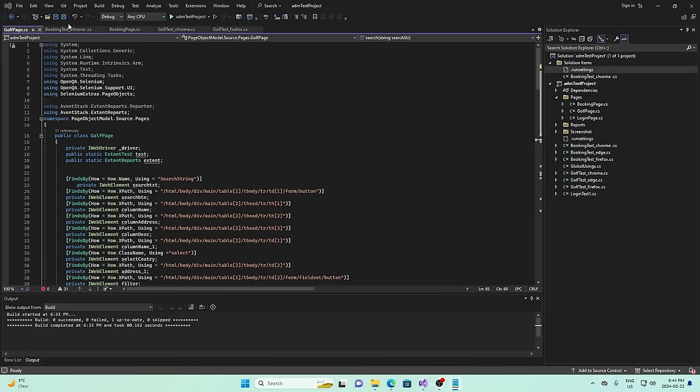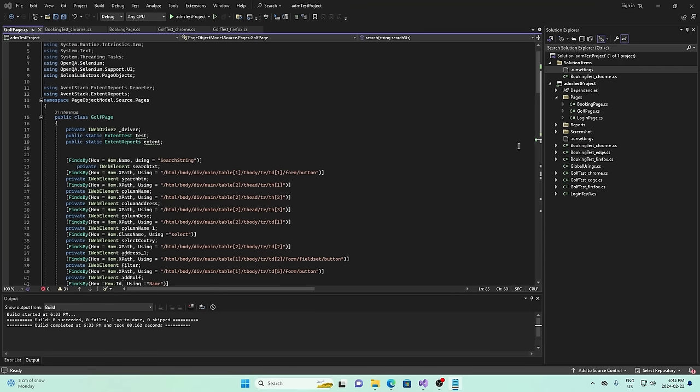So next, I'm going to show you the golf page class. So that's right here, is what I have right here. And similar, in the golf page class, we have one class that specifies all the different testing methods, and then another class that calls those methods and sees if each method works on our web page. So I'm going to go through this class first, but before I do that, I want to show you what the website looks like, the website that we're testing.